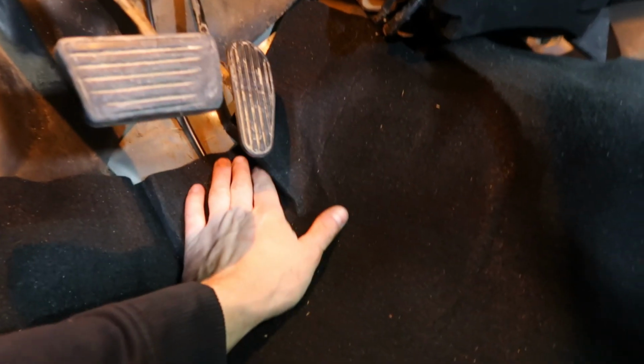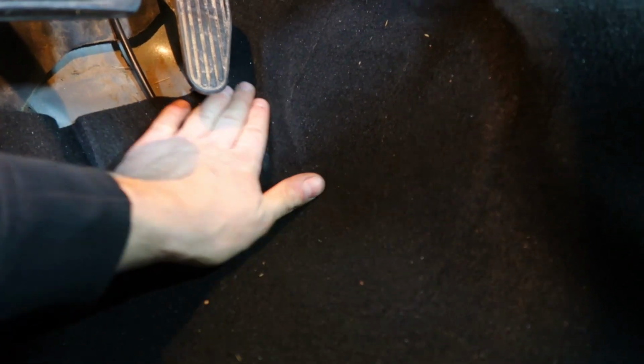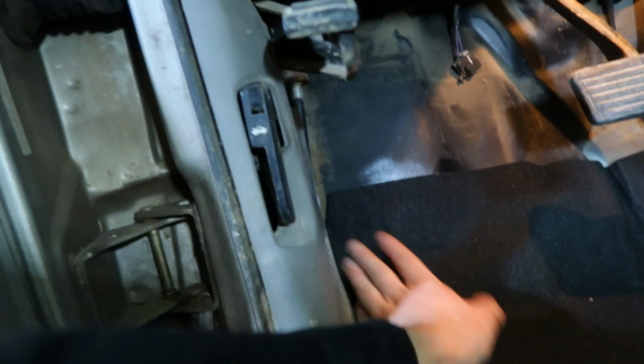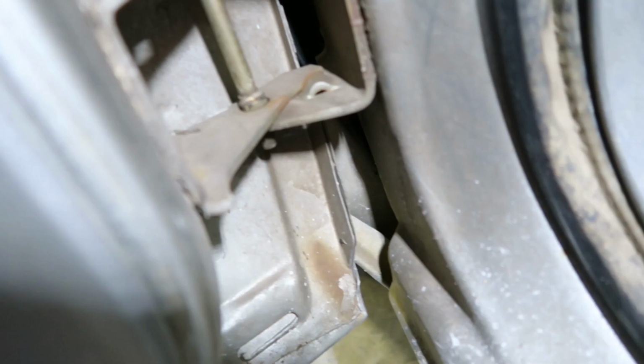100%. I need to come down here and kind of trim this corner up because we have a little extra here, but all I do is cut it right on that seam, glue the one side, overlap the other side, and I mean, you can't even tell. So that's what I did up here in the corner, and you can't tell at all. So that being said, I'm gonna go ahead and get these areas worked out, and then we're gonna move on to pins and bushings on this door here, because obviously there's not really anything left.